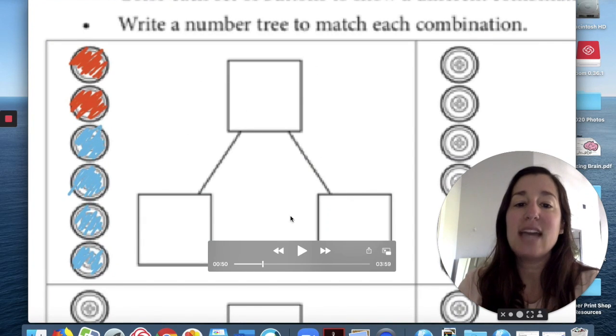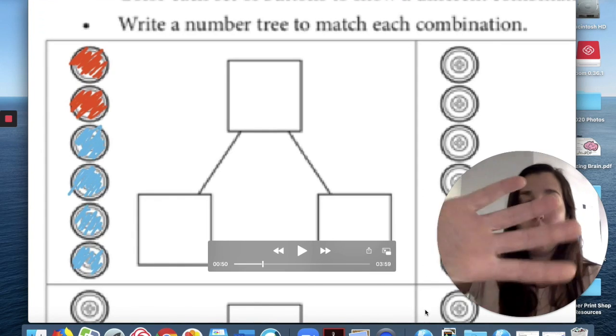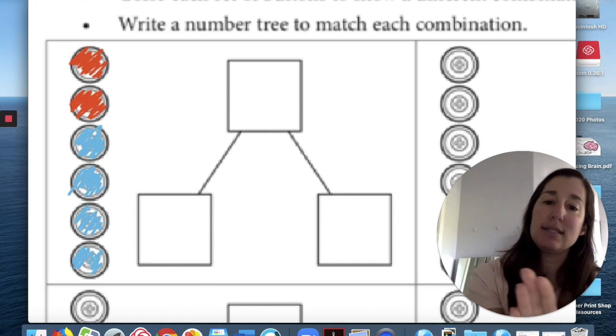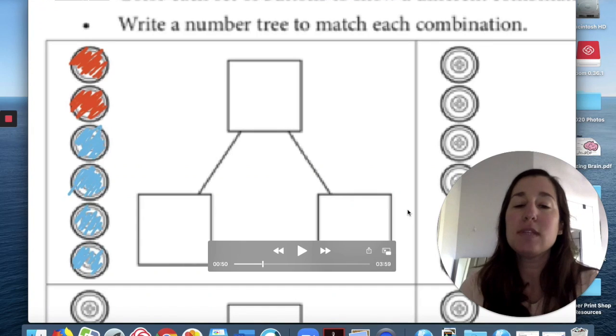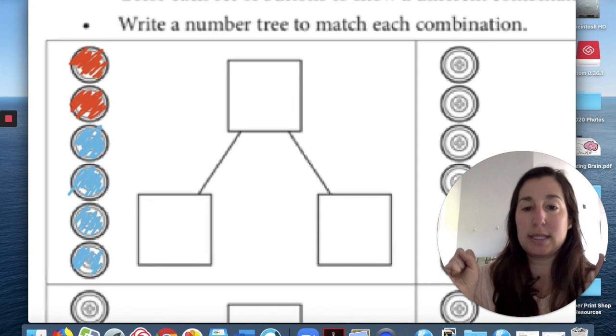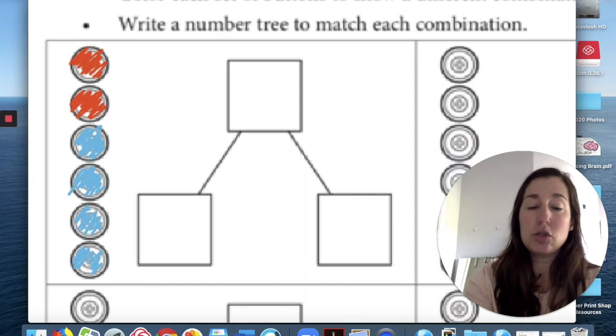So you're going to take a look at this number tree or number bond, and another way to think of it is a part whole diagram. So it can be oriented any direction, turned around to face any way. It can be on its side, it could be upside down, but you still have the same basic parts. There's one box where everything connects to, and then there's 2 smaller boxes. The one connector box is the whole, and the 2 small boxes are the parts.